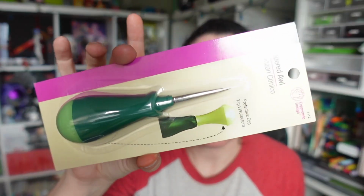And the last things I got were a seam ripper, because funny enough, I have lost my seam ripper. I don't know where it is. I wish I could find it because it's lime green and this is sadly blue, but what are you gonna do? And the last thing I got was this awl, and I figured that this will be better to punch holes in my fabric whenever I'm doing my suede lace, as opposed to snipping it with the end of my fabric scissors, which this will give me a consistent hole every single time.